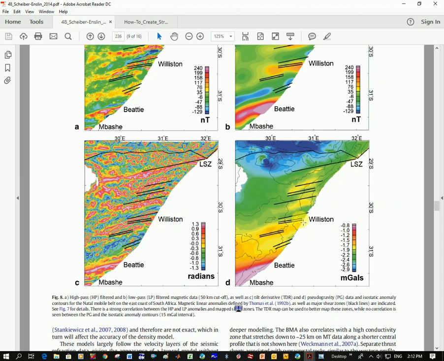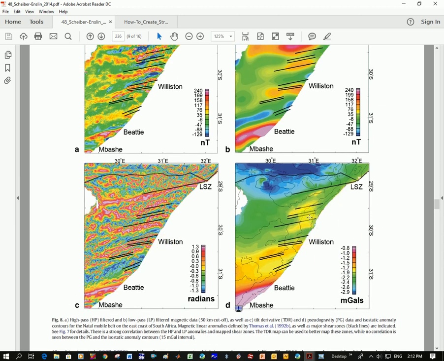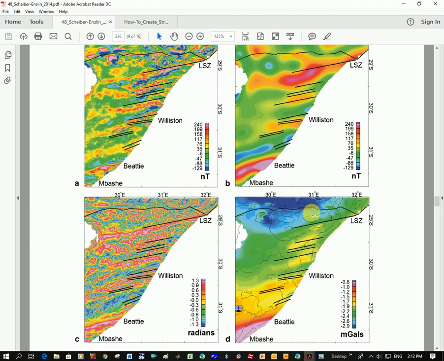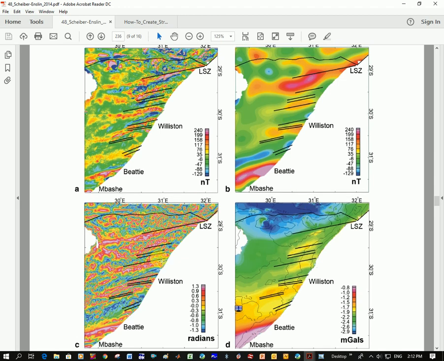I'm not going to talk too much here about the pseudo-gravity, mainly because I've forgotten. But yeah, they're just different filters. I mean, you could also do your vertical derivative and your tilt derivative to understand your shallow features, and then your low-pass filter to understand what is deep in your area. And really, at this point in time, you're just trying to understand what signals are there so you can understand better what the heck you're going to be modeling when you go into 3D.